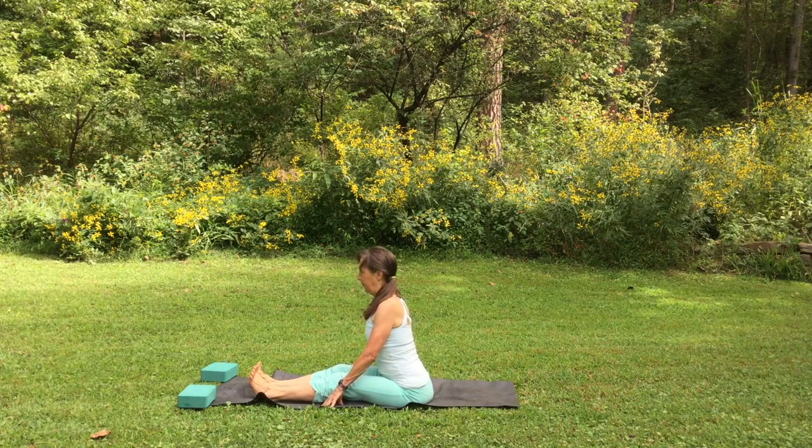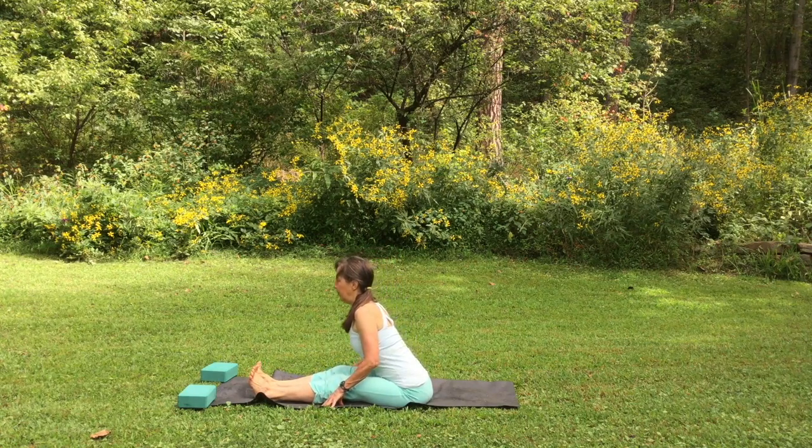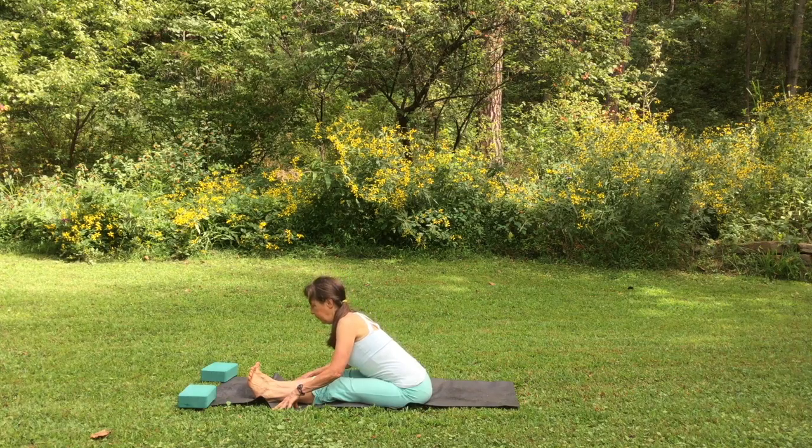Keep your spine long and extend your chest forward. So better to stay almost upright with a slight tilt than to do a big rounding of your back and just let your head touch your legs. So think length from your tailbone all the way up through the crown of your head.